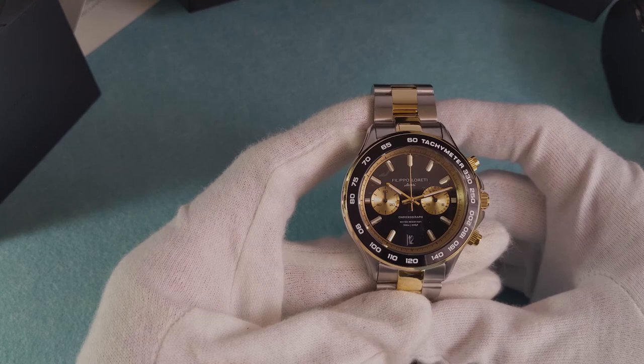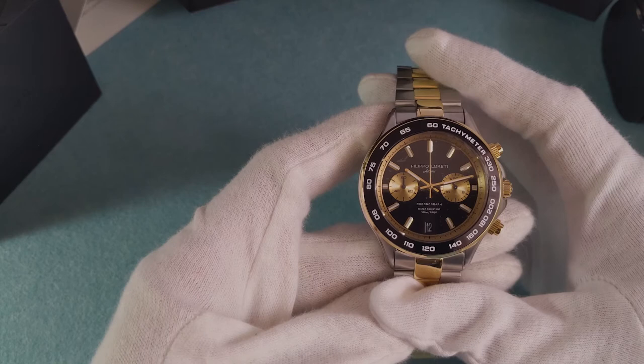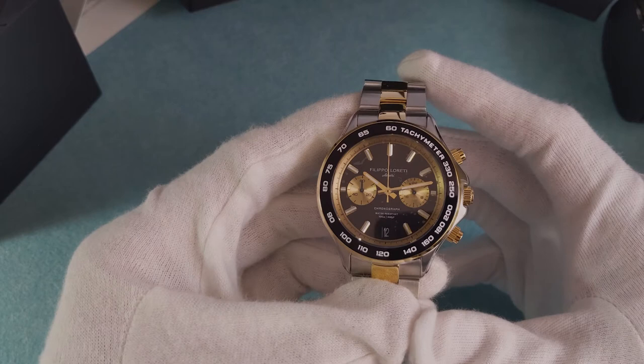The other thing that I didn't like was they pitched themselves as a luxury brand or a luxury watch. Well, it's not. I don't think it is. I think it's more an affordable fashion brand, more in the category of Daniel Wellington, Movado watches, Vincero, and so forth. So yeah, it's a good entry-level fashion brand watch, I would say.